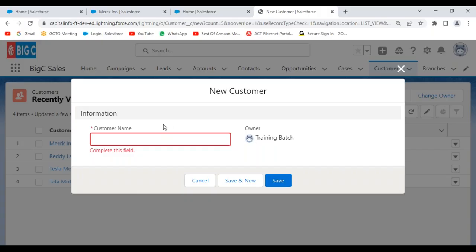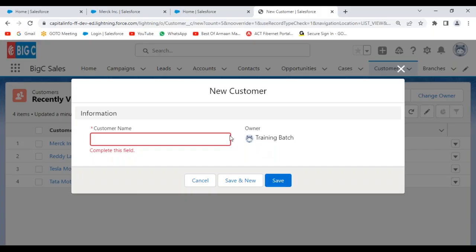Then where can we store all these details? In order to store these details, we should have some text boxes, right? We should have some fields, right? Do we have those fields inside my object right now? No. We have only 5 fields. From those five fields, for 3 fields, Salesforce is filling up the value. For 1 field and 2 fields, we are entering the data here. Now, how to add some more fields to my object, like a location field, phone number field, email ID field, balance amount field, age field? How can we add?